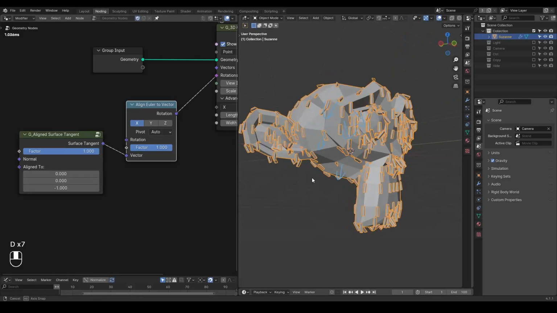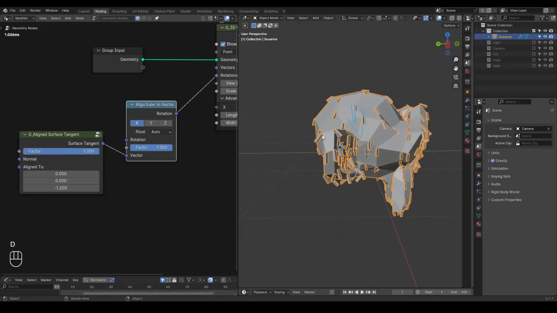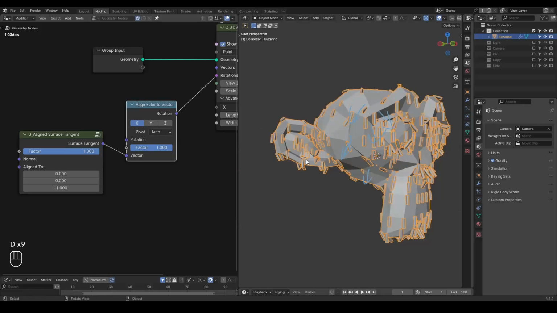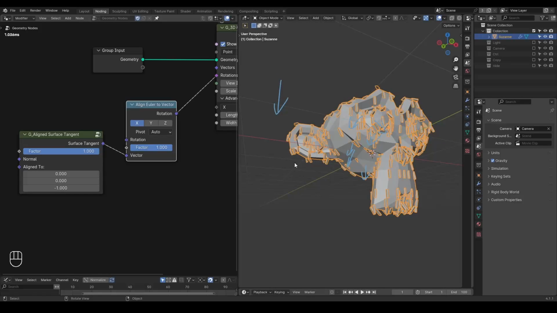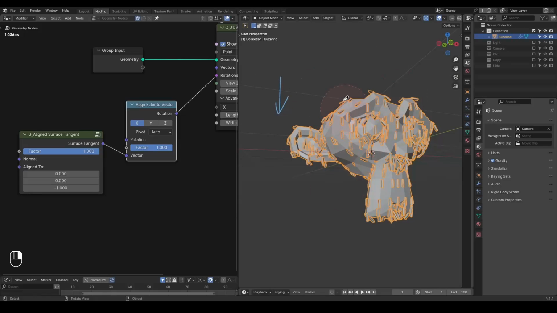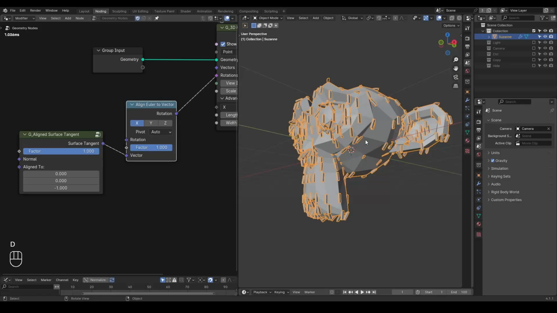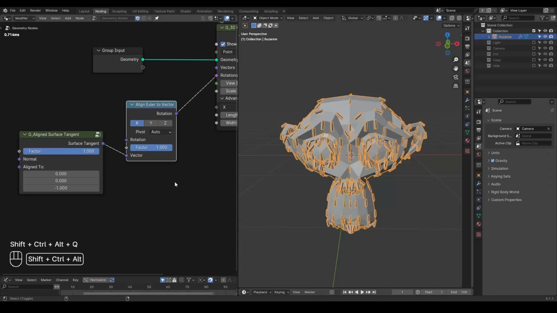That's also why sometimes there's some inaccuracy. But at least even on the Suzanne head, it's working very well. So basically, if you put a vector looking downwards, you will have all this kind of orientation looking downwards as well. It works like a charm on this surface. And basically, this is it. Okay.